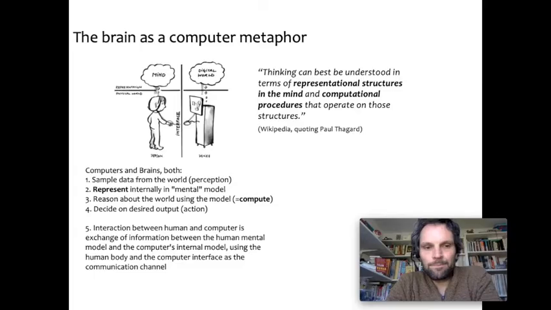Now, the next step is that once you have this internal model of the outside world, so suppose I have some kind of model of the city in which I live, like where everything is located. I have a sort of map in my mind of the outside world. Then if I want to go somewhere, I can internally make a plan for how to navigate based on that map, right? So I can reason about the world using the internal model. And that is something that we call computation.